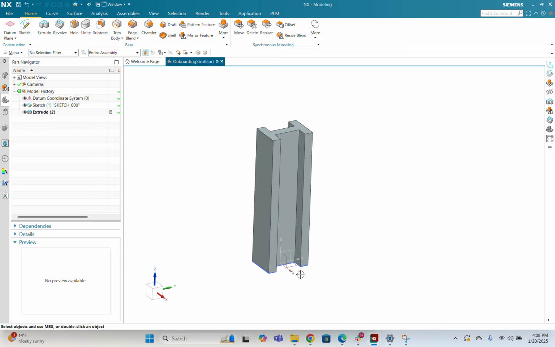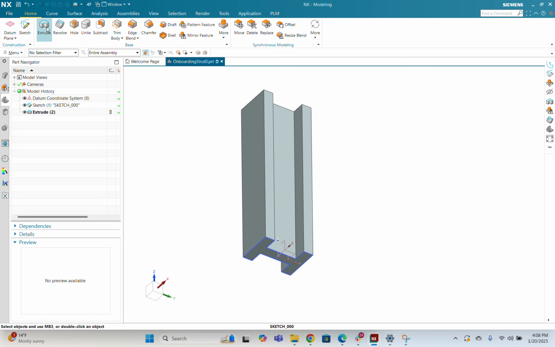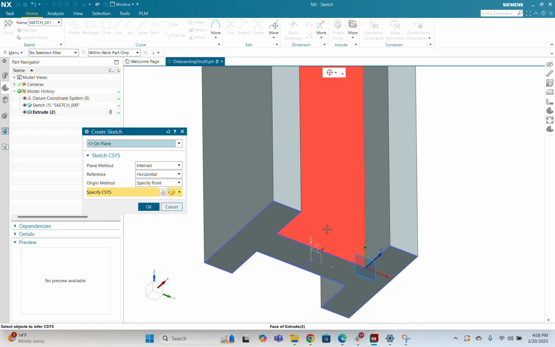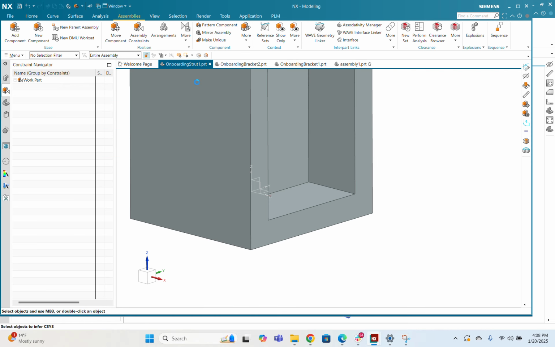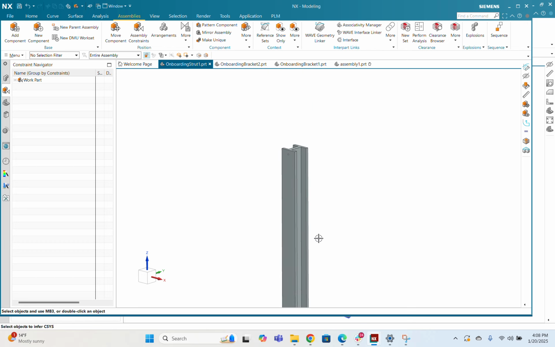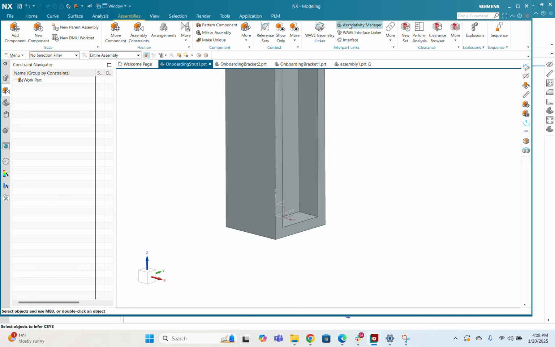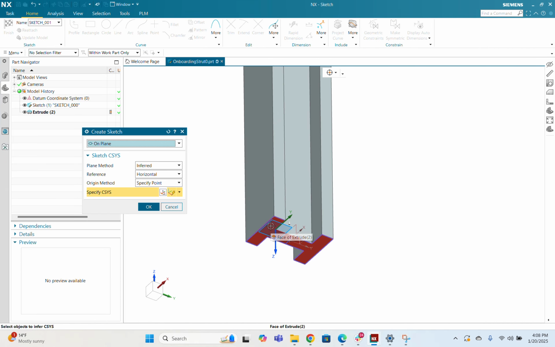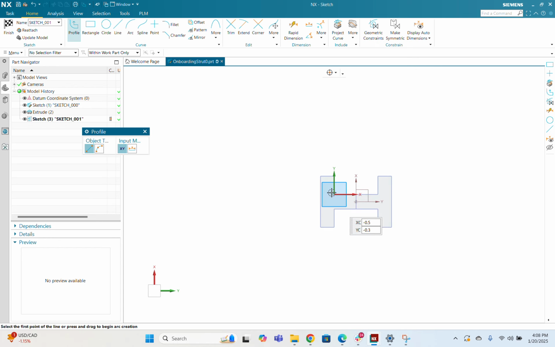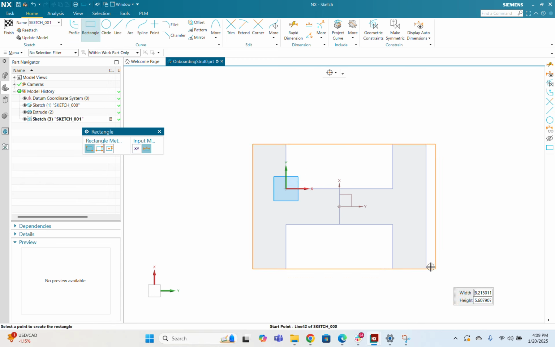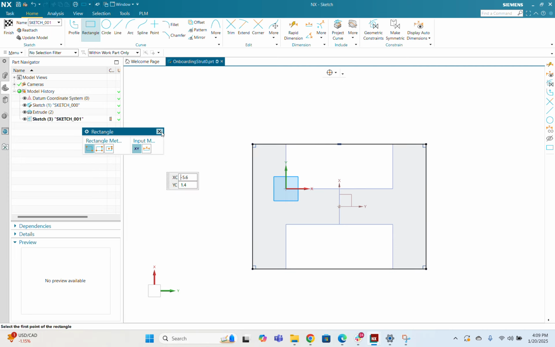Now, one more thing I'll show you really quick. We'll do a little more of this in the bracket, but a super nice thing is you can also add new sketches and extrusions right on existing planes of something you just made. So let's say I wanted, I'll show you this part that I made as an example for the project. It's an I-beam, as you can see, but it also has this base plate at the bottom here. So if I was going to want to make something like that, I can just select the bottom face of the strut we just made, say OK, and now I can just sketch right on the bottom of the piece I've already made.